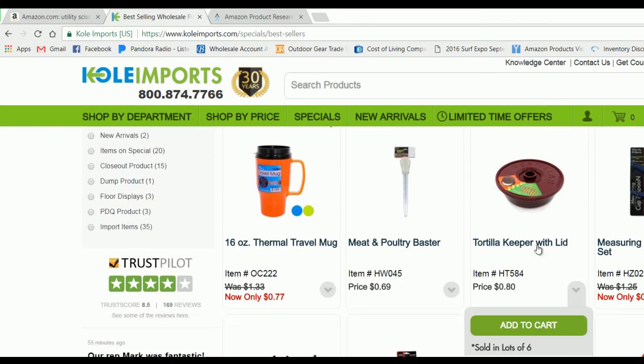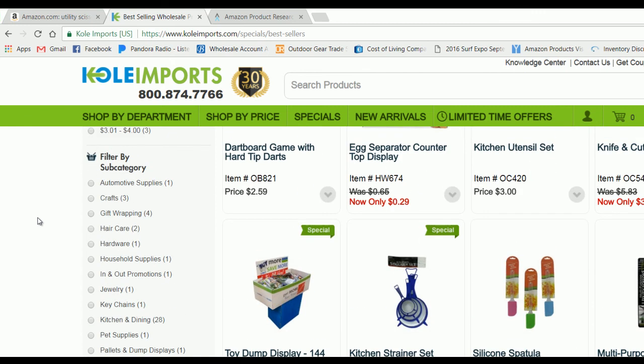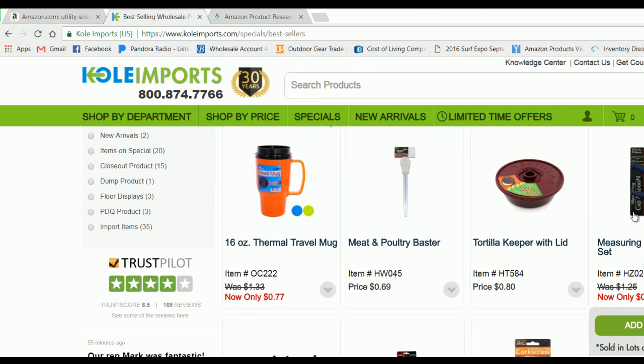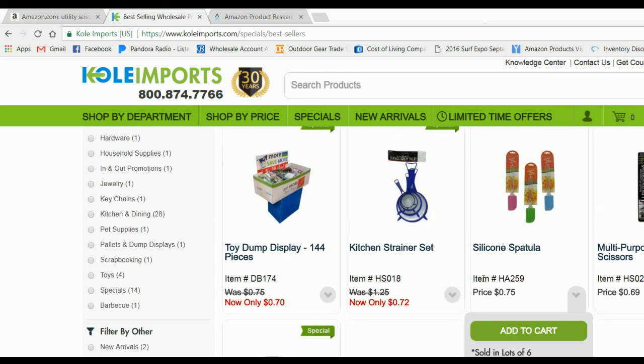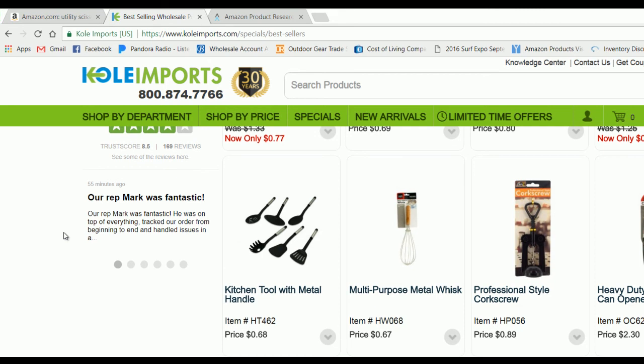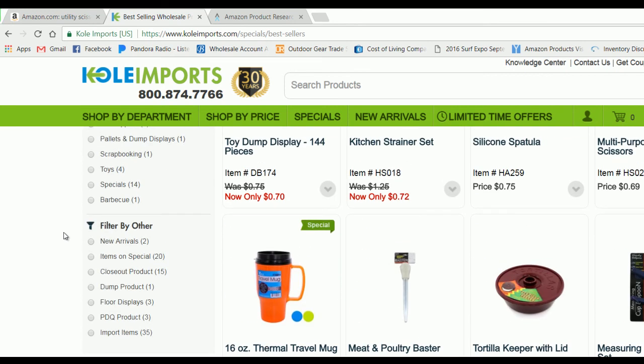Walk yourself through a retail store sometime and open up the market intelligence app on your phone and just start searching keywords, and you might be surprised what comes up. You can find some really amazing things. I like to use websites or product lists that I already have, and just give them over to somebody and have them work through the entire website. Take all 10,000 products or whatever Cole Imports has, and do all of the keyword searches and see what comes up. And it can be amazing, the ideas that you find. And so this is really the key, in my opinion, to finding good products quickly that nobody else is targeting. And if you do this, it's going to explode your business.